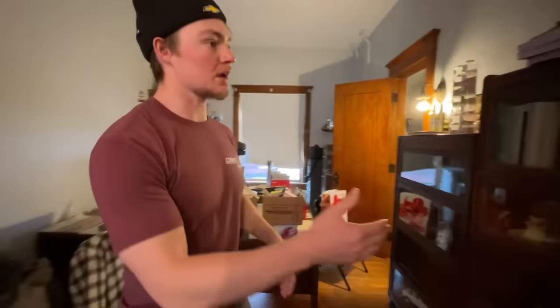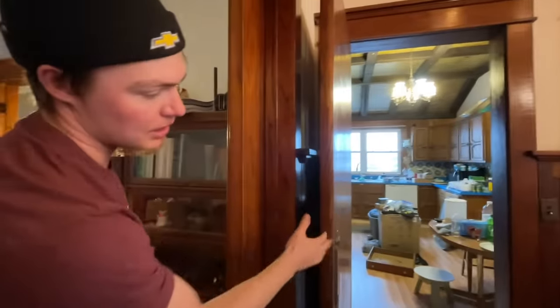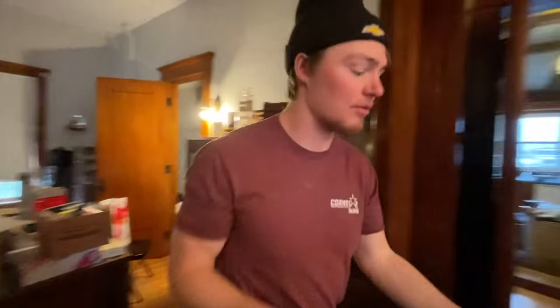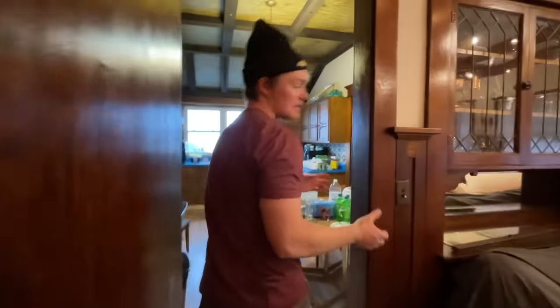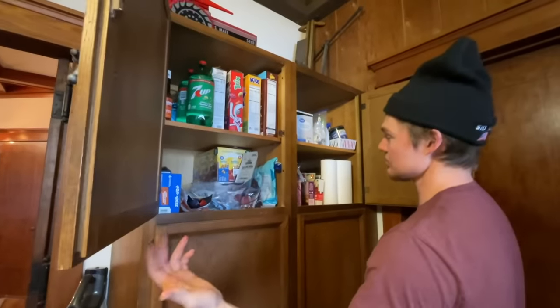And then we're going to clip the corner off this room so the door will face straight into the kitchen, and then this will be the pantry and all the deep freezes and stuff in here, and it'll be nice and easy to get to. We don't have a pantry right now. No. Everything we have is stored inside of the cabinets. Really, this is all we have for pantry area outside of the freezers and the fridge.